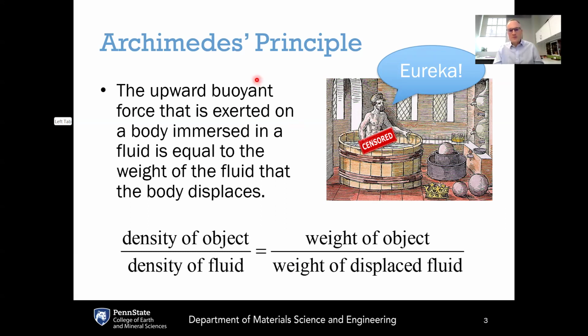So Archimedes' principle, which we still use, is based on the fact that the upward buoyant force that is exerted on a body immersed in a fluid is equal to the weight of that fluid that the body displaces. So just as when Archimedes lowered himself into the bathwater and the volume rose up, the same thing happens with a sample of a solid material or a sample of glass. Archimedes' principle involves putting that glass sample into a fluid.